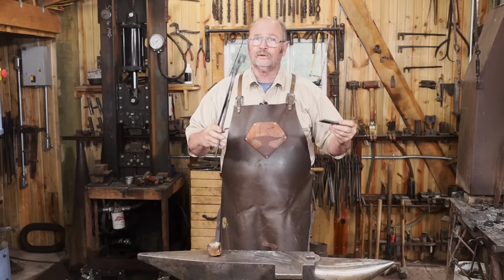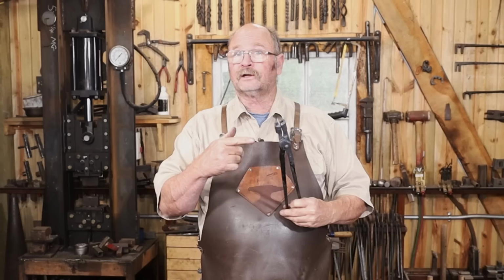They also hold the knife by the blade or the handle end as you're working on the knife. So these will be a practical pair of tongs, especially if you're a knife maker.